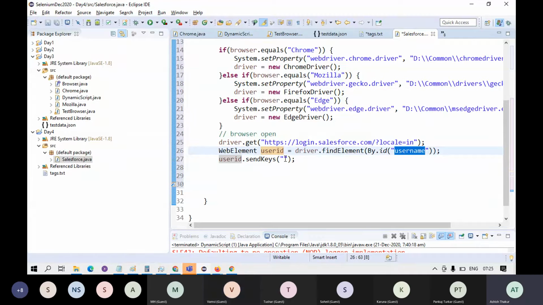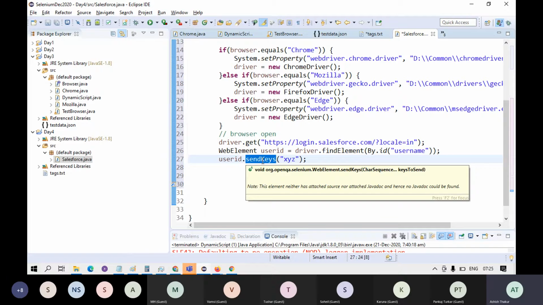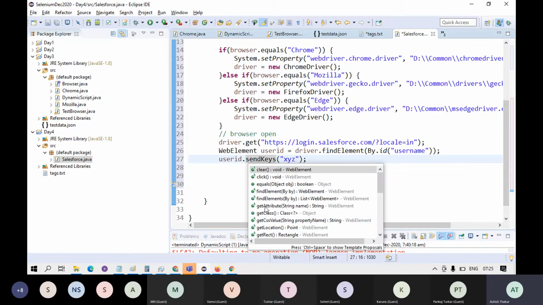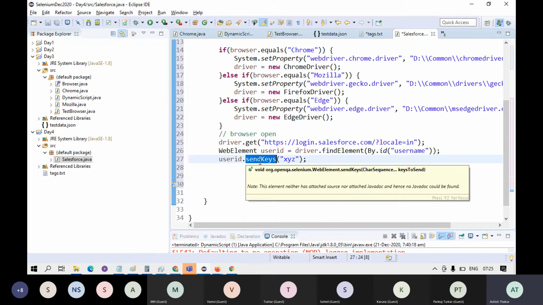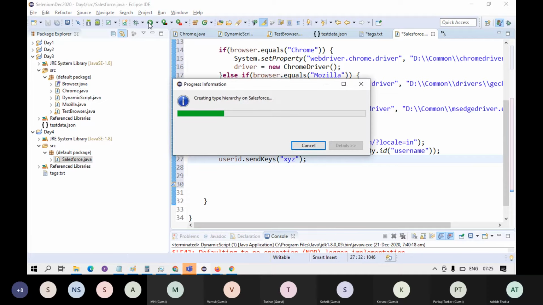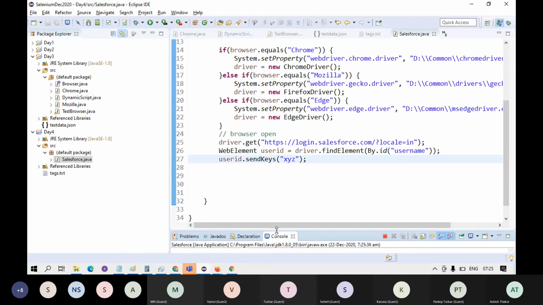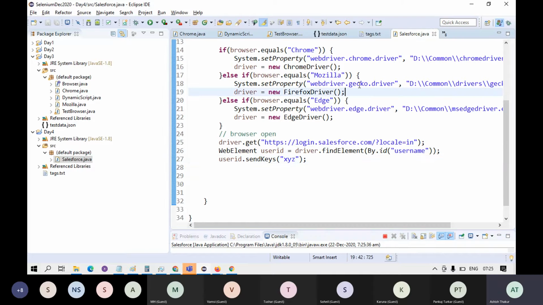Okay, got it. So you want to type in something. There's a function known as sendKeys, which can go and type anything inside the user ID field. On this, you can fire the sendKeys function, or many other functions as well. We will look at that, but the sendKeys function can type into a text field. So if you run this code, this will go and launch the browser. Hold on.